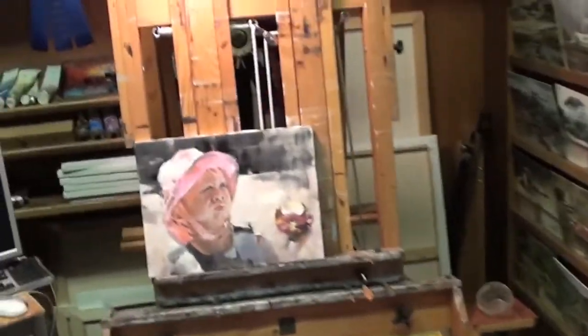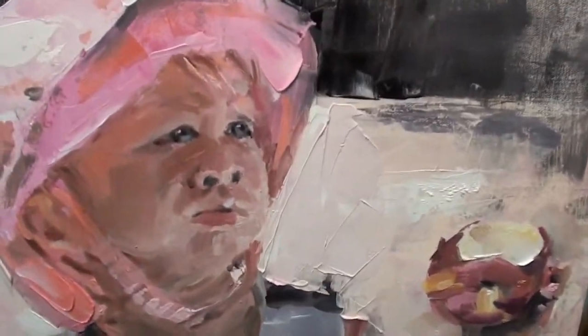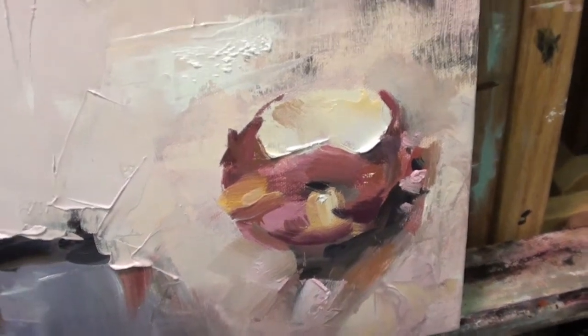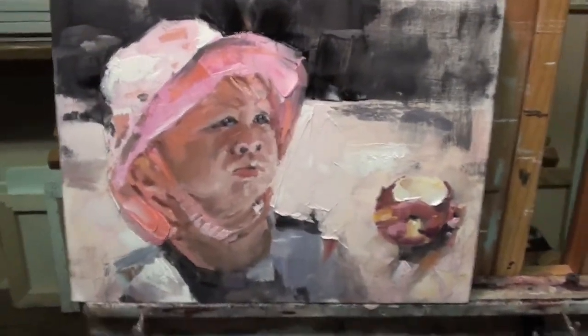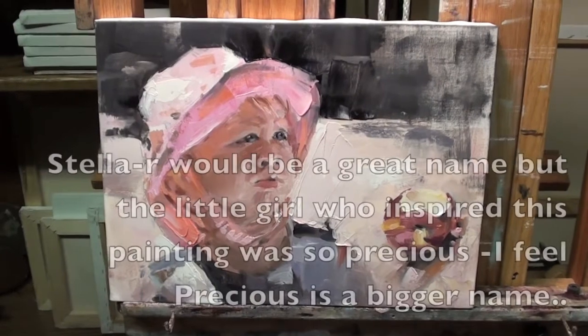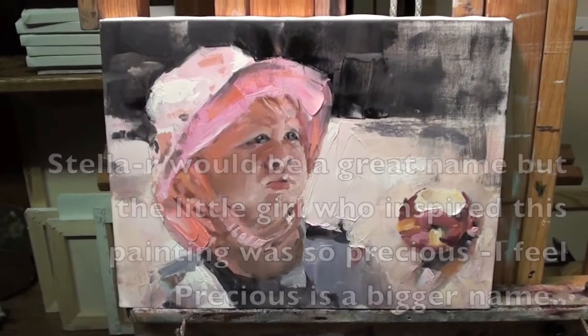I came in today and painted some more on the little girl. It's going to be the second day. Look at those big white brush strokes. Look at that brush stroke. Character of a person in brush strokes. Look at that apple, we could take a bite out of it. It's just brush strokes. I think I'll call this painting Stella. Her name is Stella, but I'm going to call my painting Stella with an R. I'll come back and look at it tomorrow and see if I'm done.